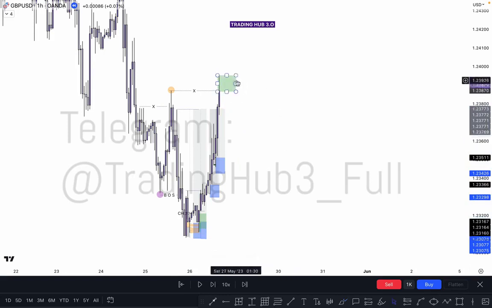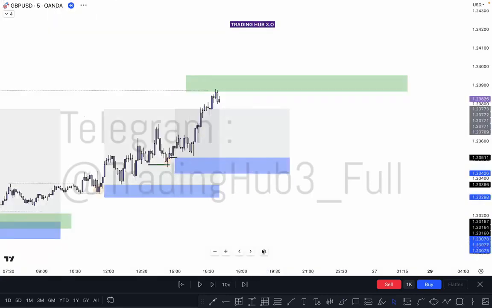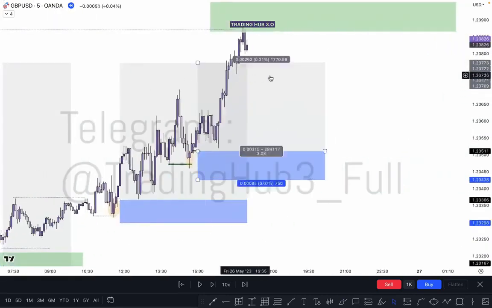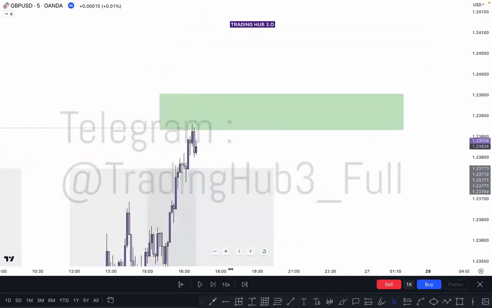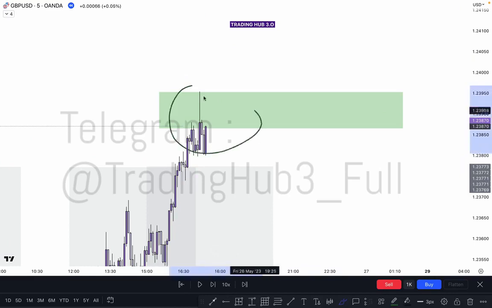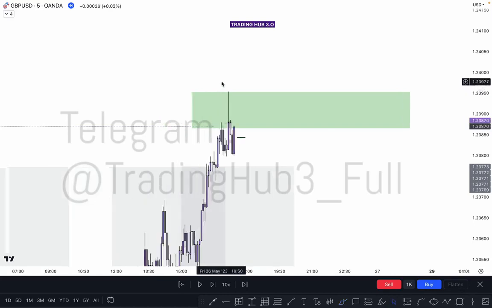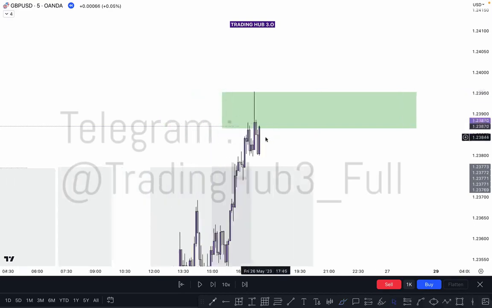If you want to take entry here at this point, then let's see what is happening here, and whether there is any unmitigated PUI or not. Okay, so look at this one. First of all, wait for it. At this point you can see, if market sweeps the liquidity in a higher time frame and this is an aggressive entry, then you can sell here on this order block or in this unmitigated shadow. You can immediately sell here, put the stop loss just above it. But this is a very aggressive entry. But the main thing is, if you want to sell here immediately, then you will get a very high risk reward.